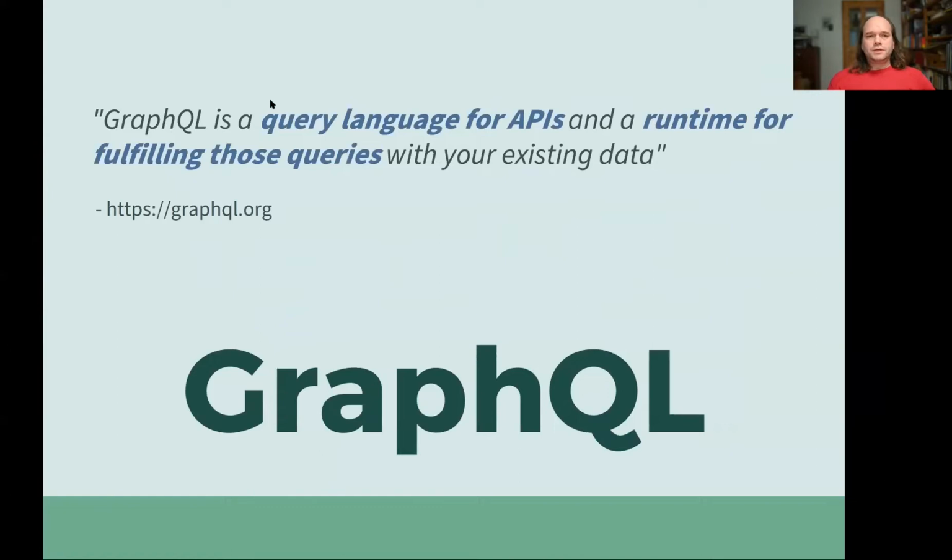This is part of the official definition of GraphQL, and there it says GraphQL is a query language for APIs and a runtime for fulfilling those queries with your existing data. The talk is more or less about these two parts. The first thing is we will see what the query language is, what GraphQL actually is, and what we can do with it. The second thing, this runtime for fulfilling those queries, is your backend, your own application. We will then see in the second part how you build these runtimes for your existing data. So if you're using GraphQL, you don't have to remove your backend, you just add something to your backend to make it GraphQL aware.